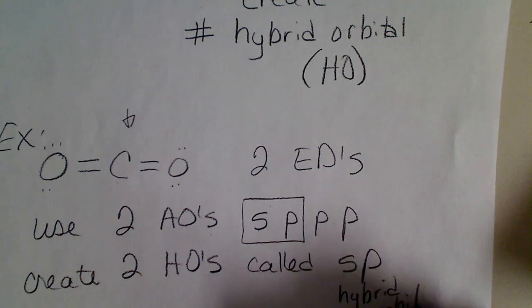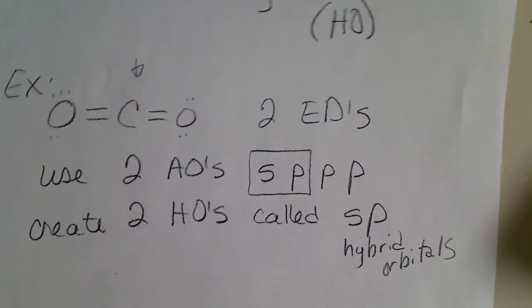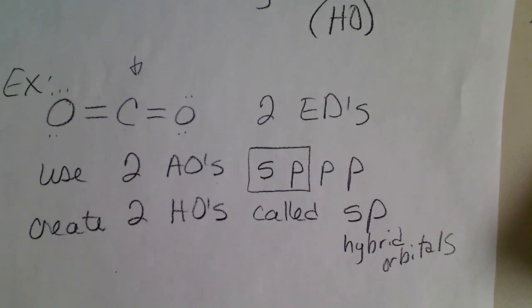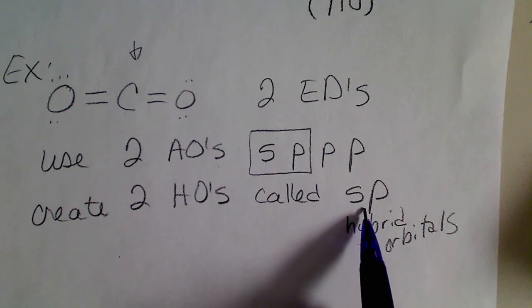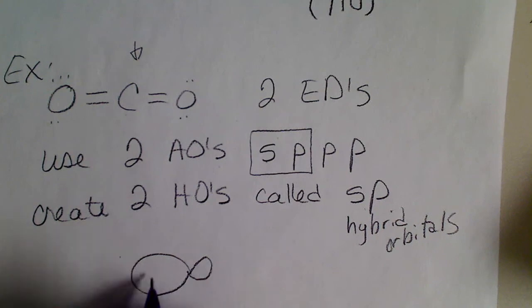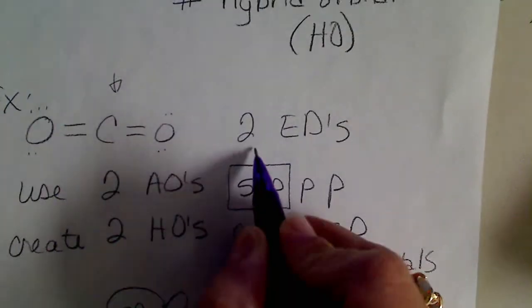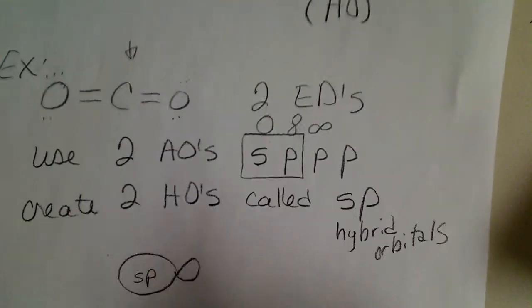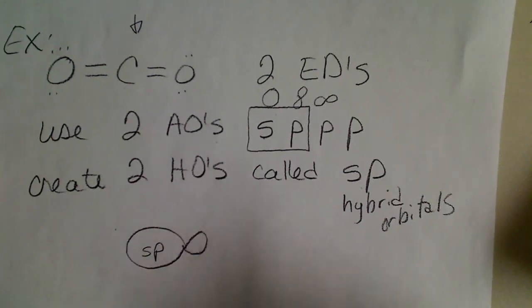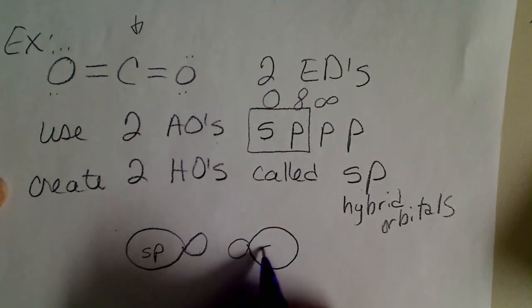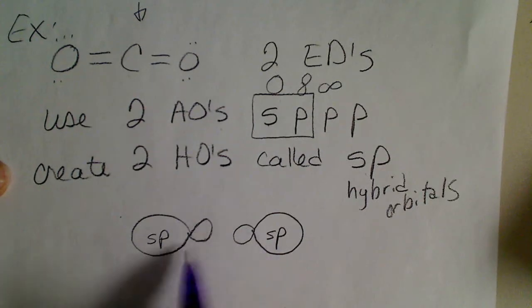And just like hybridization of plants or peas, peas as in garden peas, the hybrid will have characteristics of both. So an sp hybrid orbital is going to be part s in character and part p in character. Remember, an s orbital is spherically shaped, and the p orbitals kind of look like two teardrops. So we have two hybrid orbitals. So each hybrid orbital now is identical.